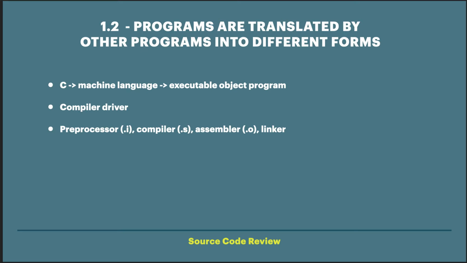So the basic compilation process of a C text file would be, first, it goes through the preprocessor. Let's take the hello.c file. It goes through the preprocessor, gets turned into hello.i, goes through the compiler, turns into hello.s, assembler, hello.o, and finally the linker, which turns into whatever you want the executable's name to be.